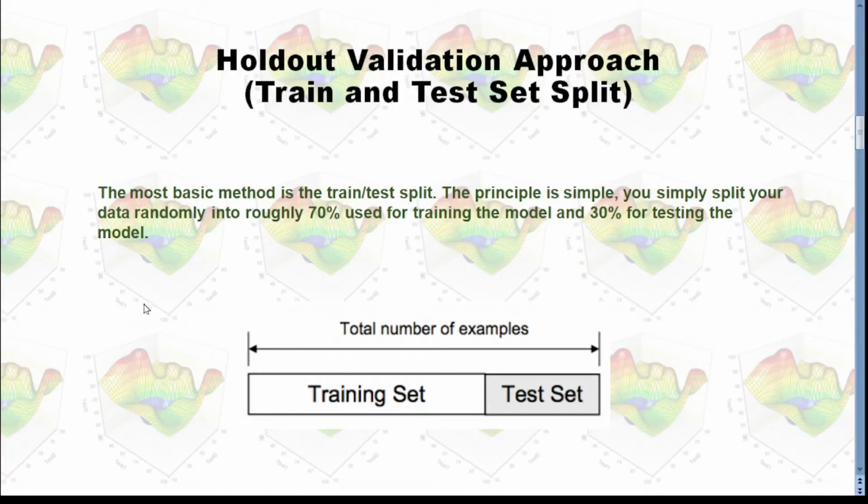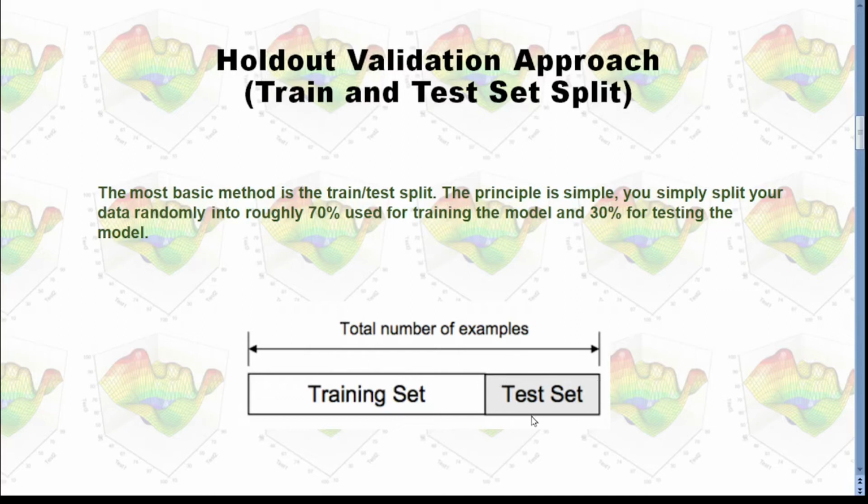There are many validation methods we can use. Let's go through some of the popular validation methods. The first one is called the holdout validation approach. This is the most basic method. It just splits the total number of examples into a training set and a test set.